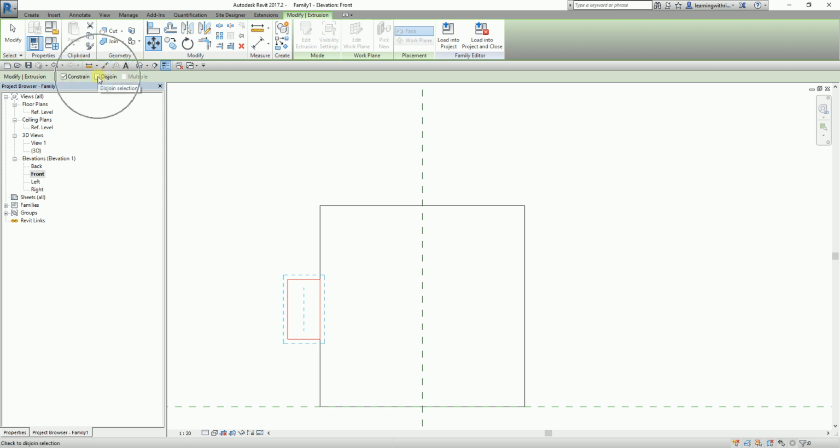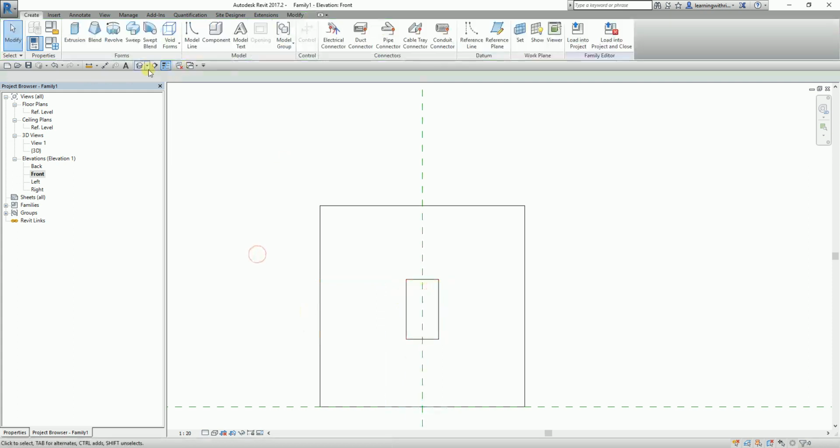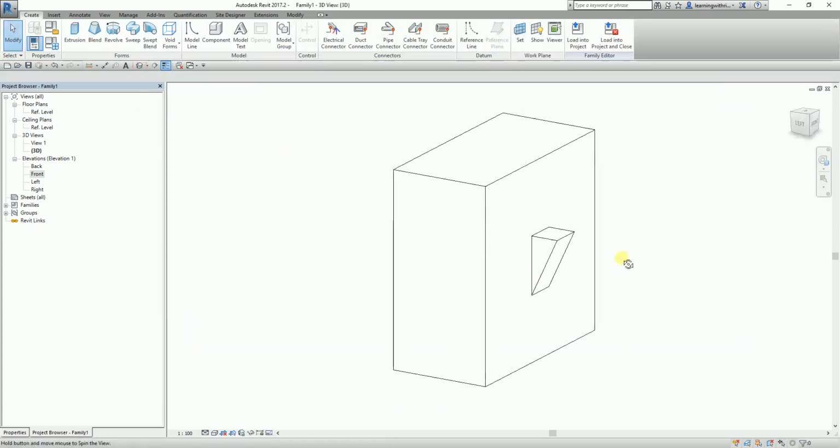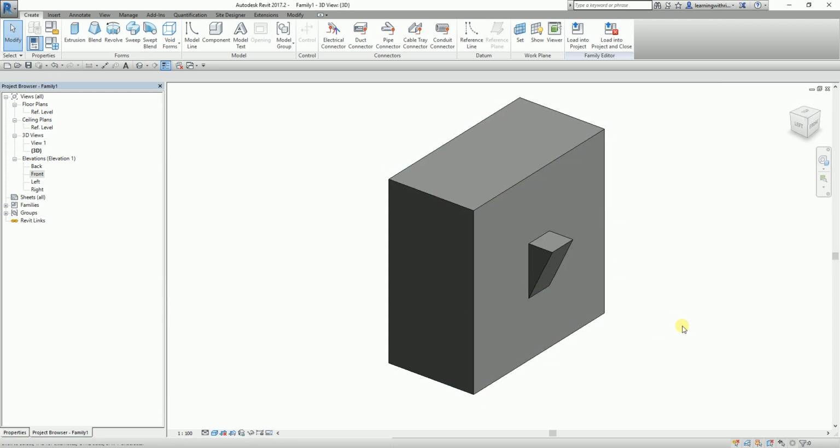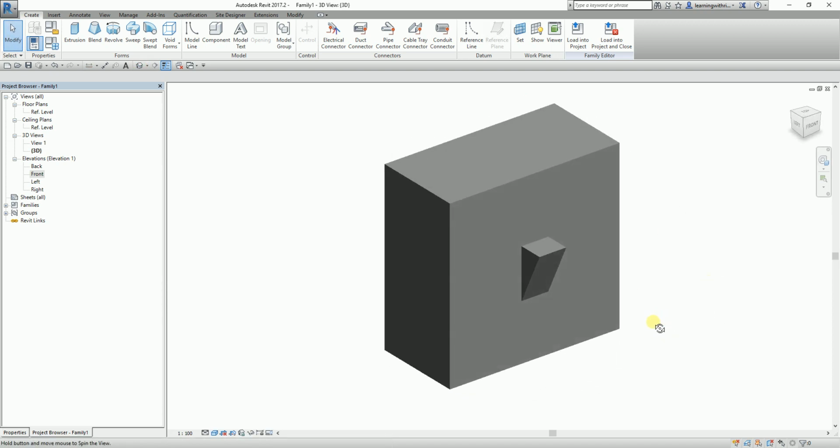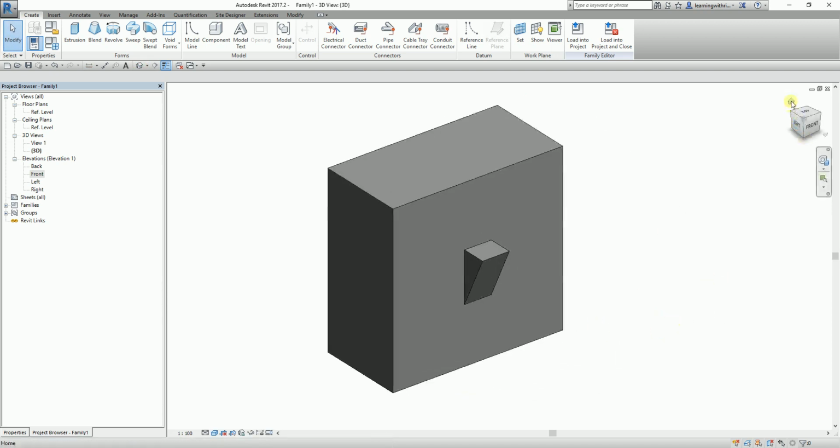Check out this one. So you need to disjoin that, otherwise you will not be able to move this extrusion because it is referenced to this face here. Okay, so we are going to force this to move. So make sure this join is checked here. Okay, then I'm going to pick the midpoint and then I'll just pick here. There you go. So in the 3D view, it looks like this. Alright, SD for shaded view. So this is now my model.